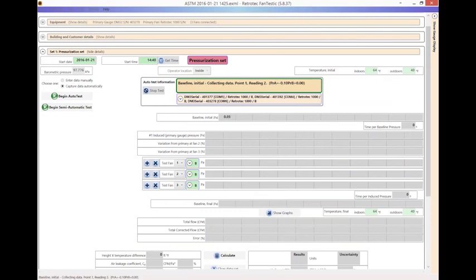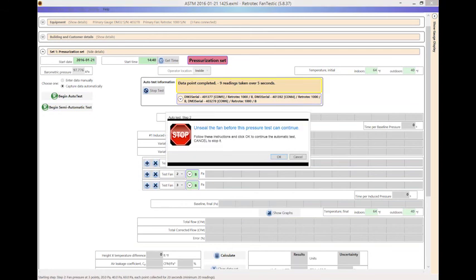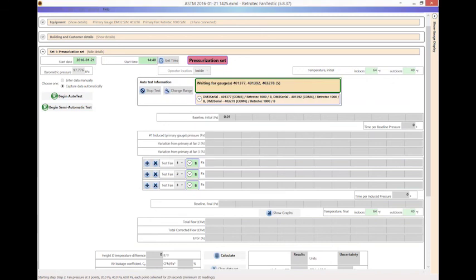Normally for this, we would actually have had 12 baselines, and it still will do a pre and a post baseline, but my goal was that we didn't stand here trying to find something to talk about while it did a bunch of baselines. Okay, unseal your fans and continue. And what it's going to do right now, you may hear the fans in the background. I apologize for the noise, but I have 3 fans in the room. They're basically duct testers that I've converted to act like a blower door so that they don't get too loud and they all fit in my office.